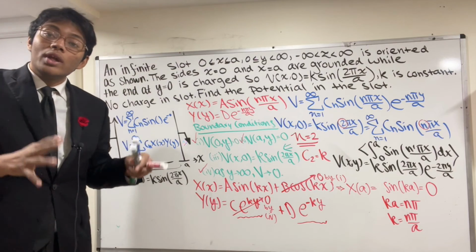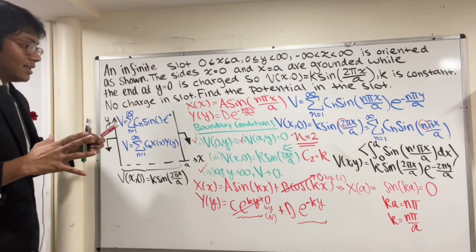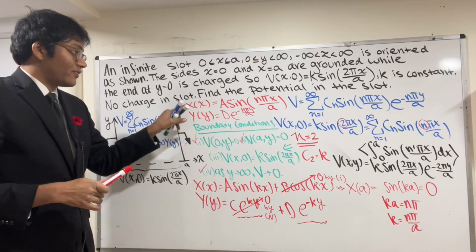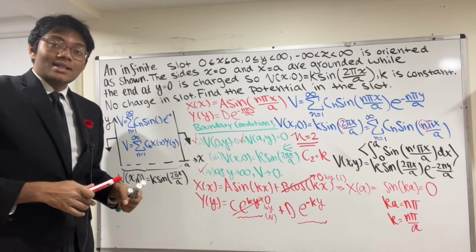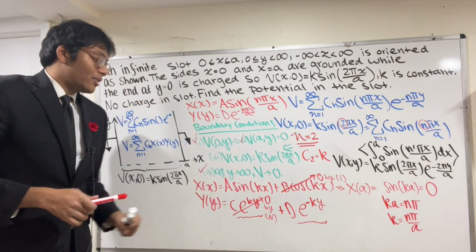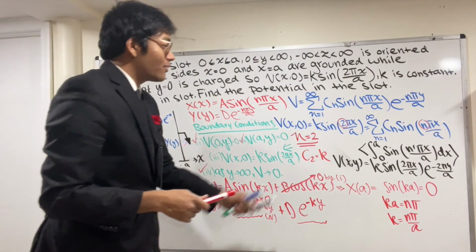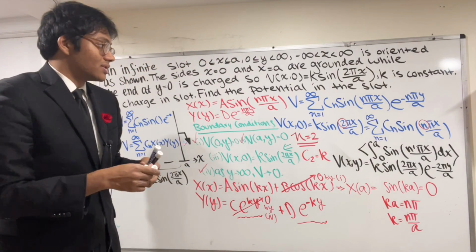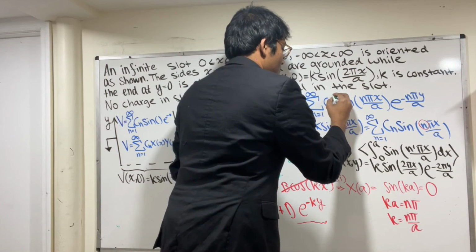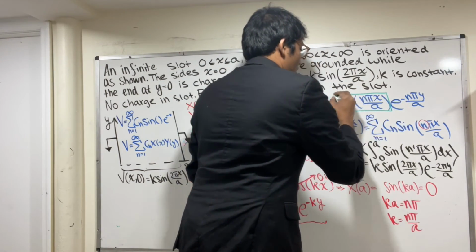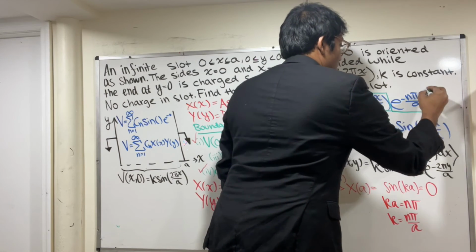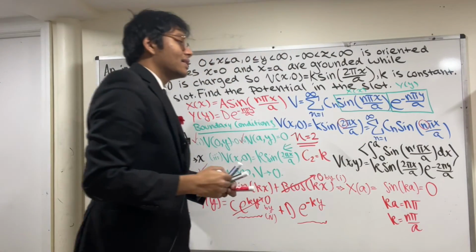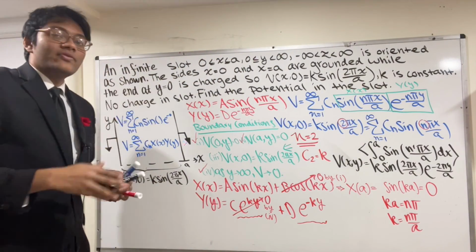And now let's do a quick review of what just happened. It can be a lot to handle, but let's go through it step by step. We figured out that our x function has to be a sinusoidal and our y function has to be a decaying exponential by applying these four boundary conditions. And then we wrote out our potential function V as a linear combination of our x and y functions. Notice that here is our x function and here is our y function. Notice how all we had to do was multiply them together because of our assumption at the very beginning that the potential function was separable.